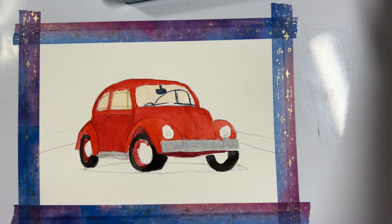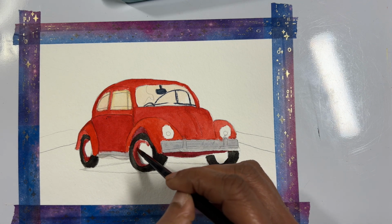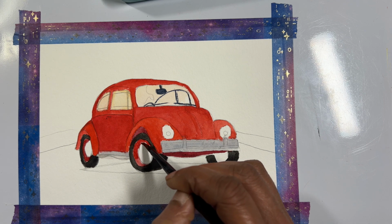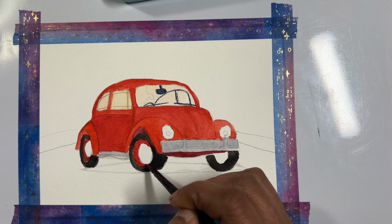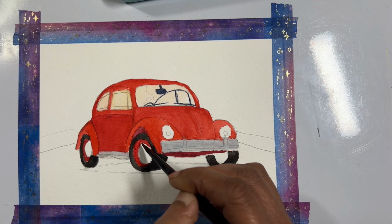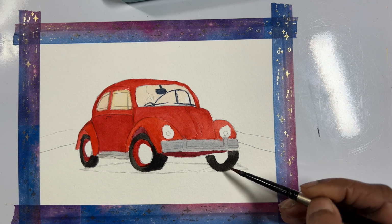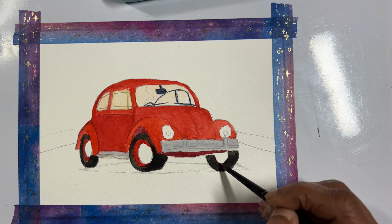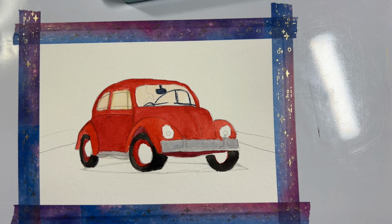If you have a lot of paint, or your paint is watery, make sure you tap it on a paper towel. So this is the back of the tire. So you don't see the red as much. I'm just going to make a very thin. Okay.